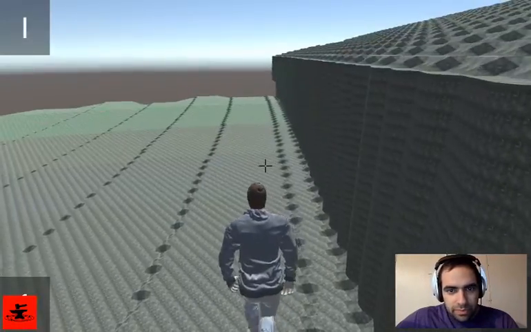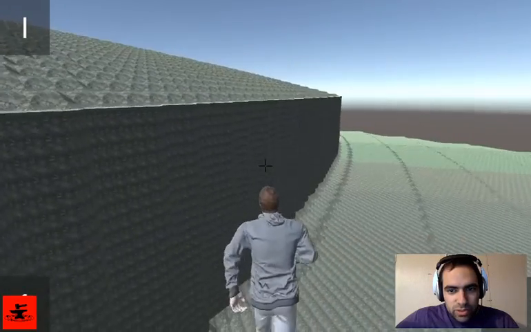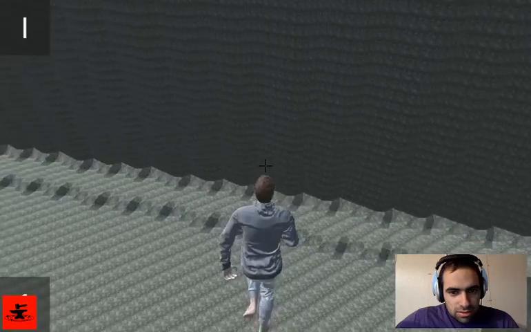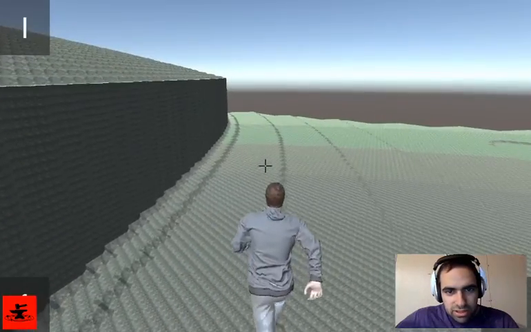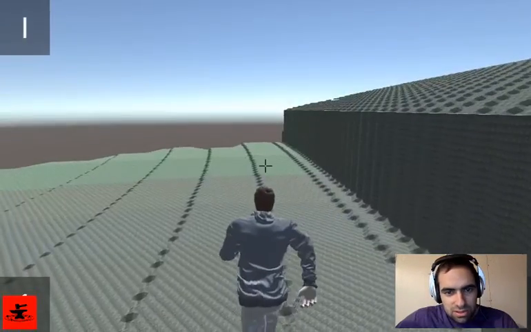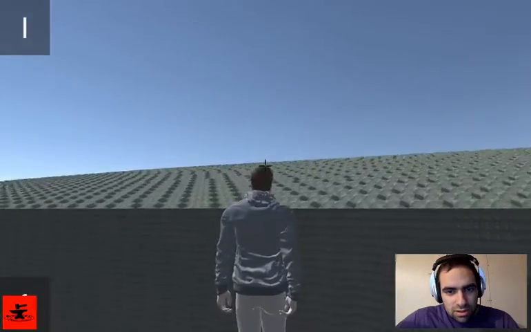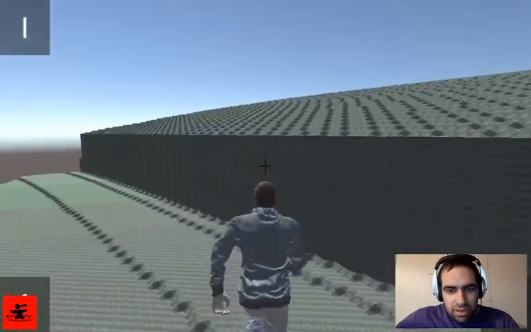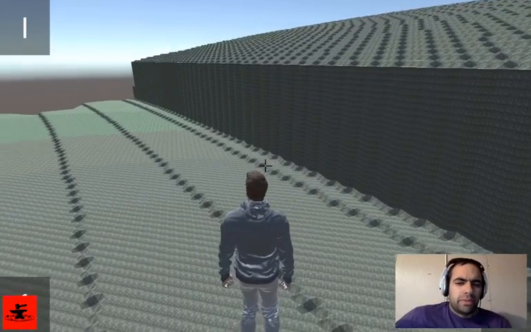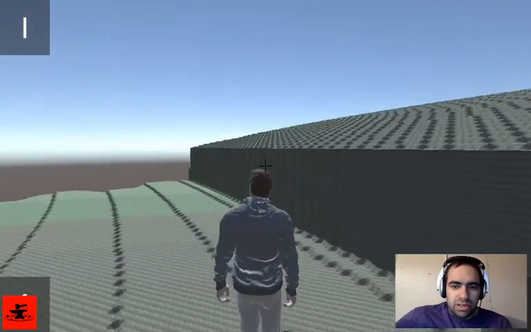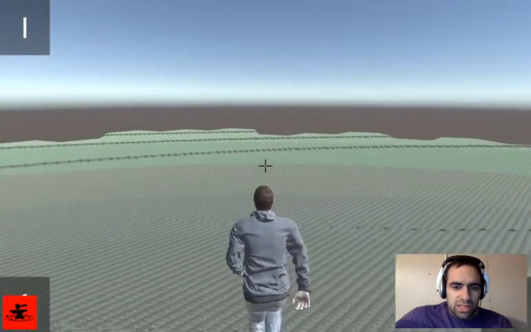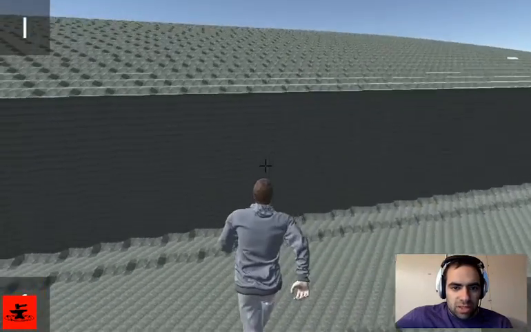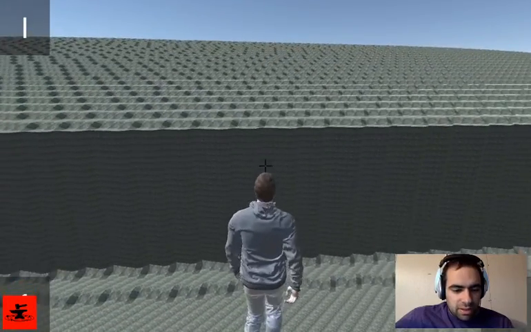Okay. So we've got like a huge wall. It seems to go not in a straight line. Seems like it curves. Okay. You know, I think when I lowered the frequency, I thought it would make the hills closer together, but I guess it did the opposite, actually spread out. So let's go ahead and change that right now.